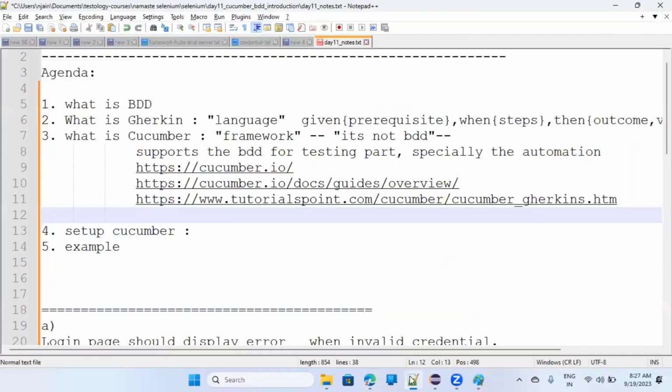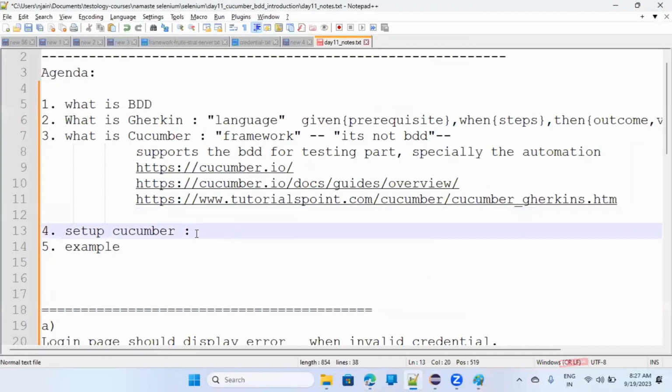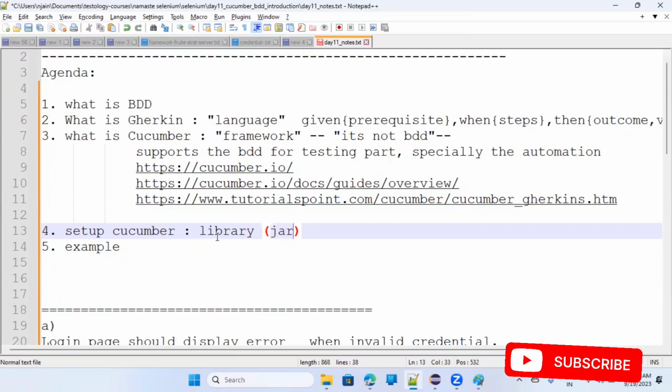I am going the practical way. Set up Cucumber. We have to understand how to set this up. So Cucumber is again a library, a jar which you can add in your project, same as you added Selenium, same as you added TestNG.